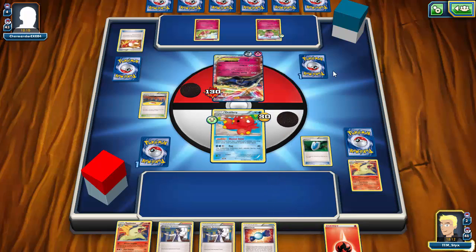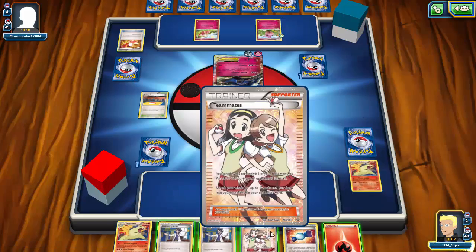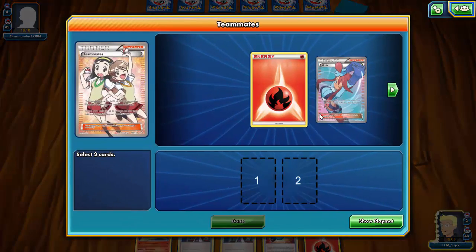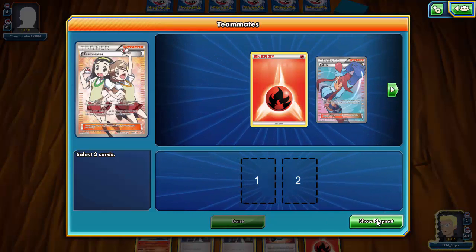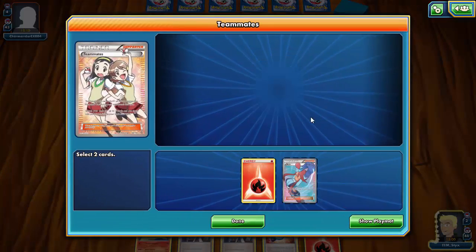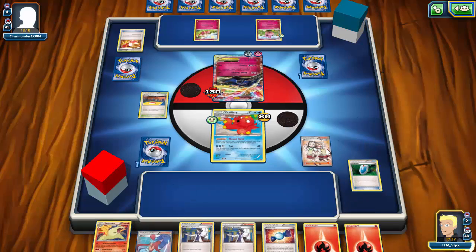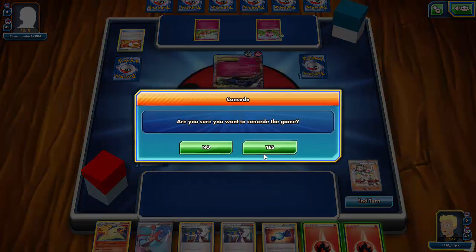I can go ahead and see what the last 2 cards in my deck were. I can just Teammates at this point. Go for Teammates, see what the last 2 were. Fire Energy and a Skyla. If I had only discarded a couple Fire Energy at one point, then I would have been okay, but unfortunately I discarded 4 Fire Energy at a very poor time. I only needed 2, but I discarded 4, which really just shut down any chance I had of winning the game. So that unfortunately will be the game.